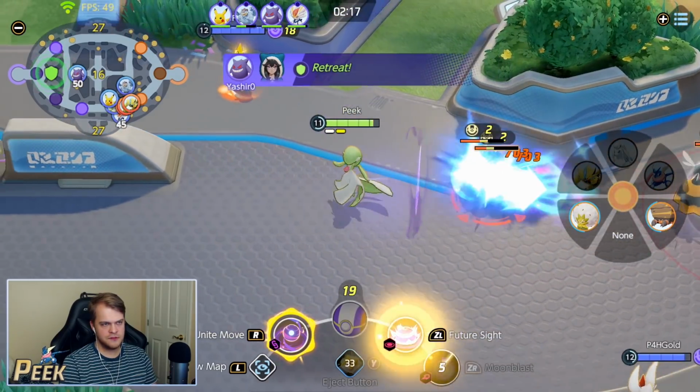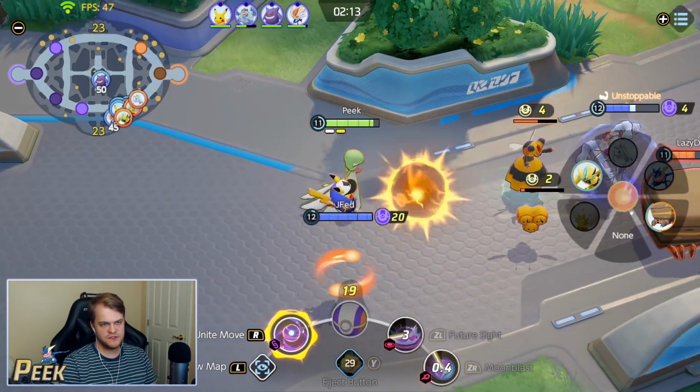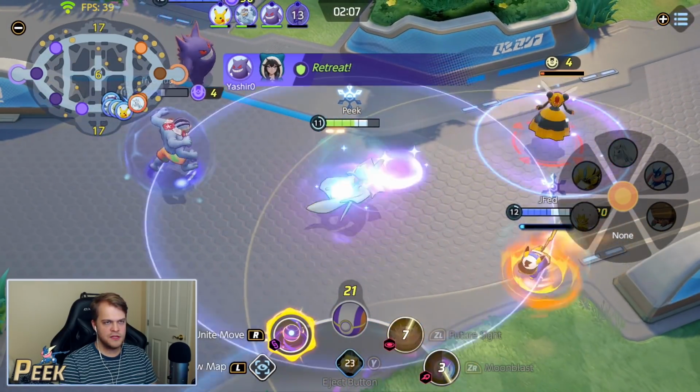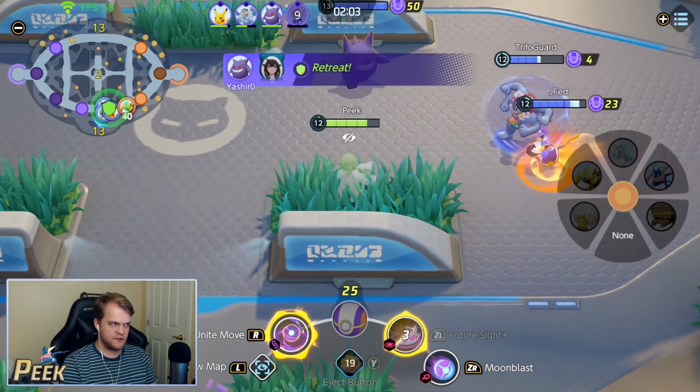Okay, so really best we can do right now is take these bees, I think, and kind of zone people off. Our Machamp is really popping off right now. Okay, so that is Crustle's Unite move. So 100% we get out here. 100% we just reset. We get ready for the Zapdos.